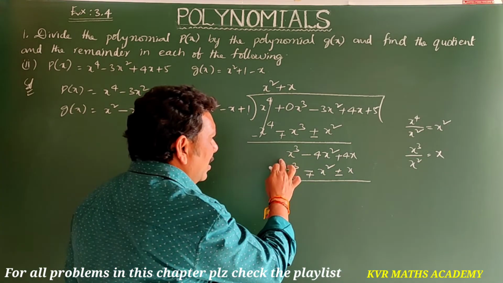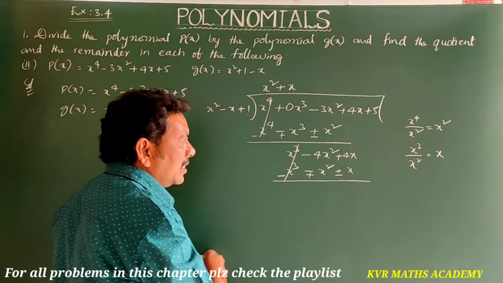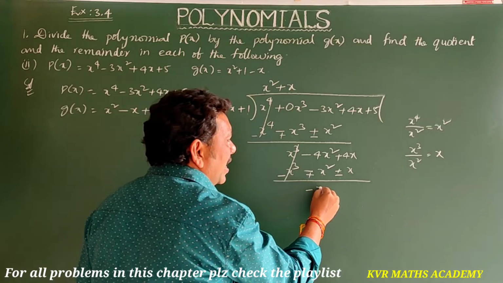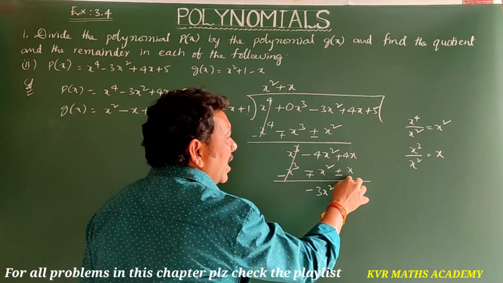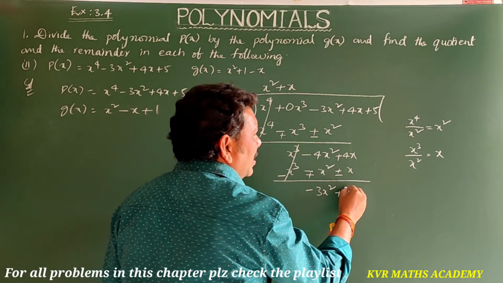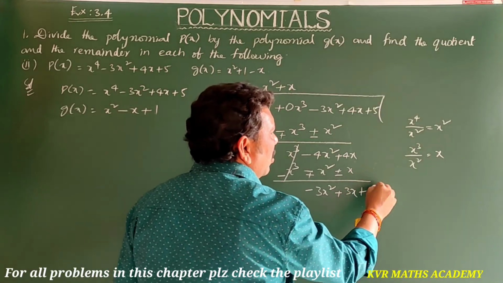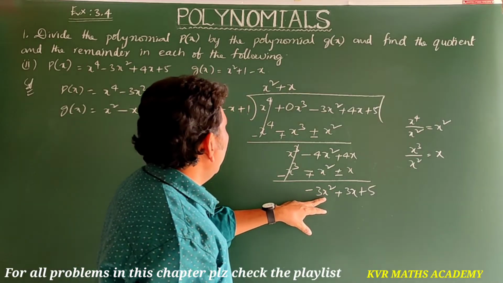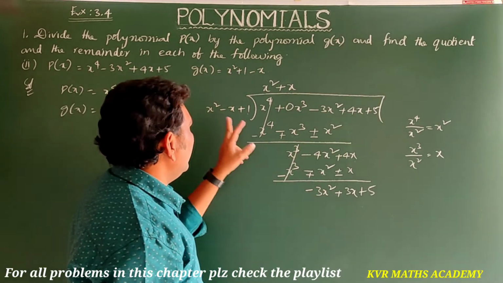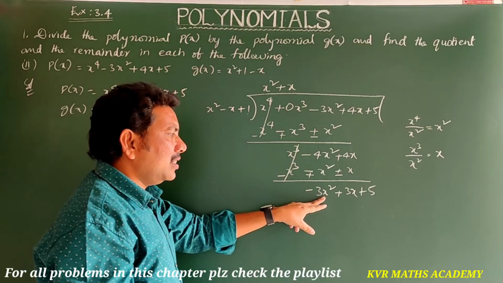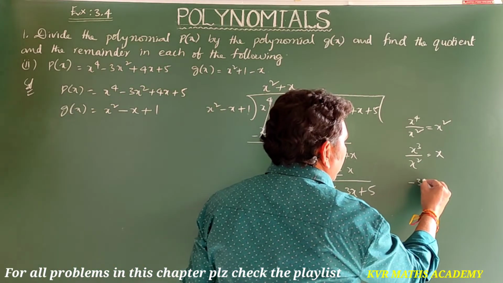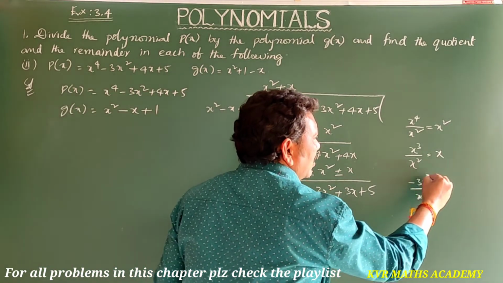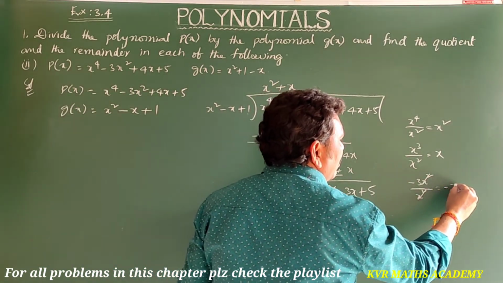Right? Yeah, here plus x cube minus x cube get cancelled. Minus 4x square plus x square. How much? Yeah, minus 3x square. Plus 4x minus x, plus 3x, plus 5 put down. Right, plus 5 put down. Next here, this is quadratic polynomial, this is also quadratic polynomial. Here first term in this quadratic polynomial is minus 3x square. But here first term is x square. x square gets cancelled, so answer is minus 3.